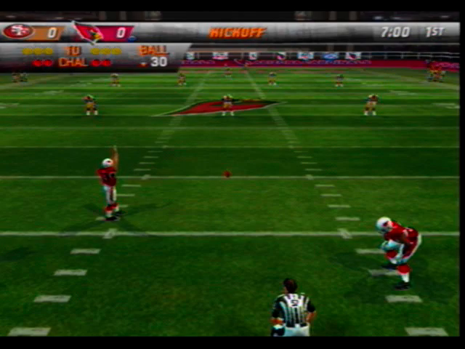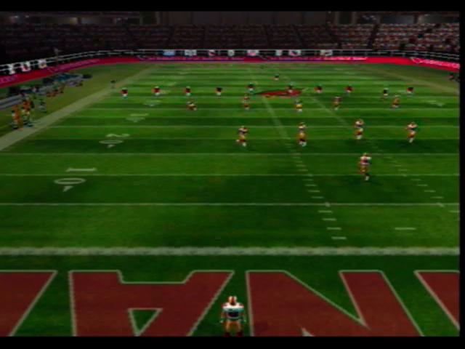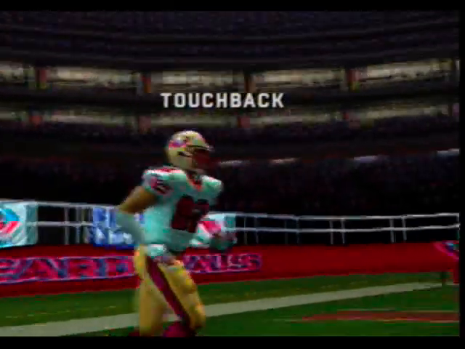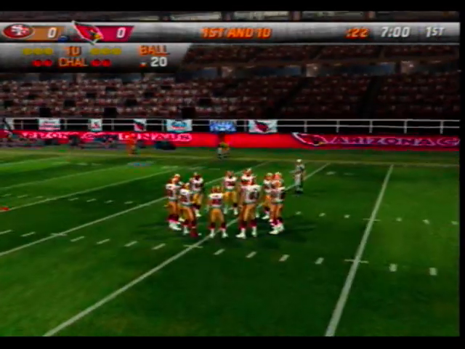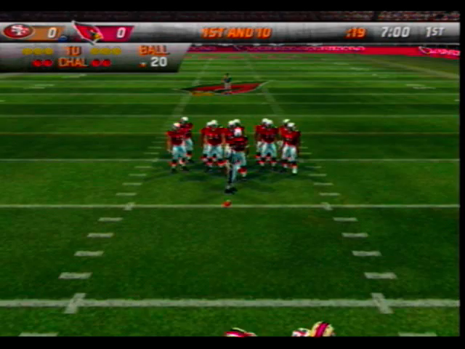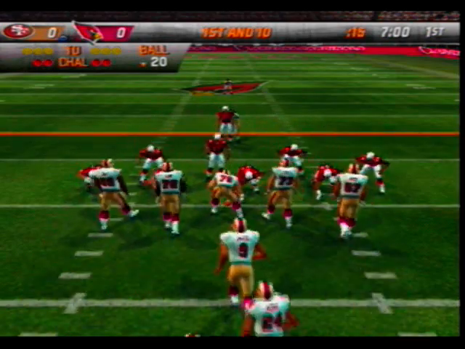Still in to kick this one off. This one is taken by Buckley. And they're ready to go on offense for the first time. Ball on their own 20. Start the drive at the 20-yard line. First and 10.